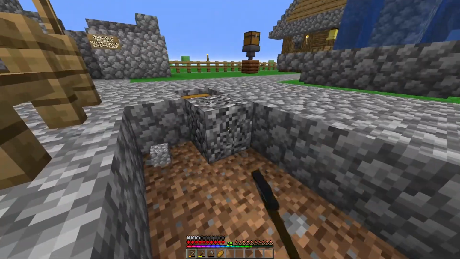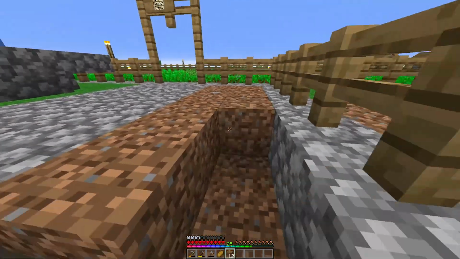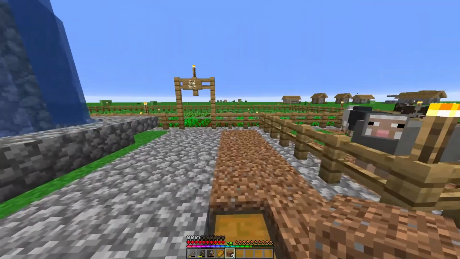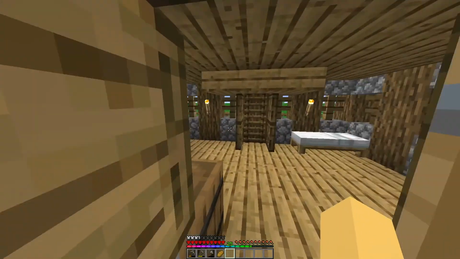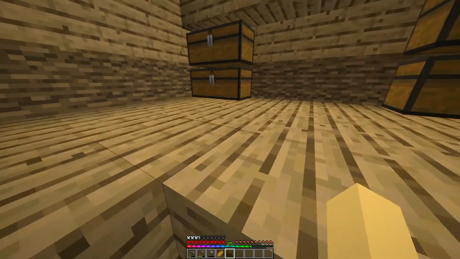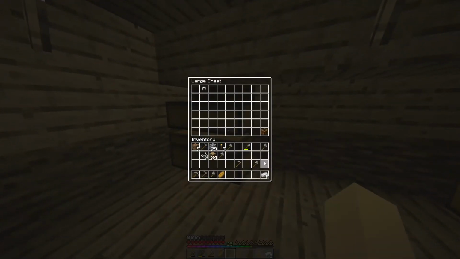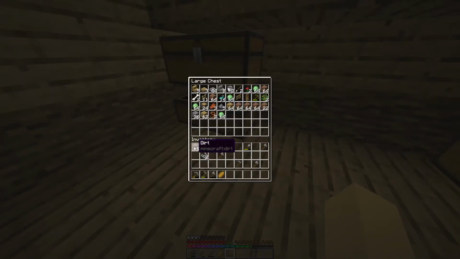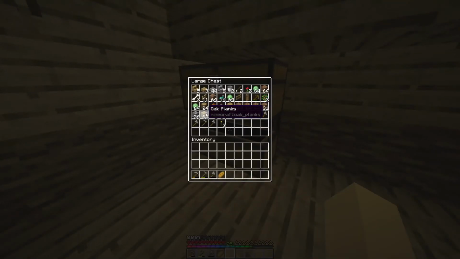So I'm going to fix up my yard real quick because it's a little bit of a mess. So yeah, got a little extra dirt here. And what I should do is clear out my inventory. Get some food real quick. And then just clear all this stuff out. Alright, I'm probably going to put it in here because this is my mildly important stuff chest. I don't really need all these on me, because I'm going to try to steal as many beds as I can.